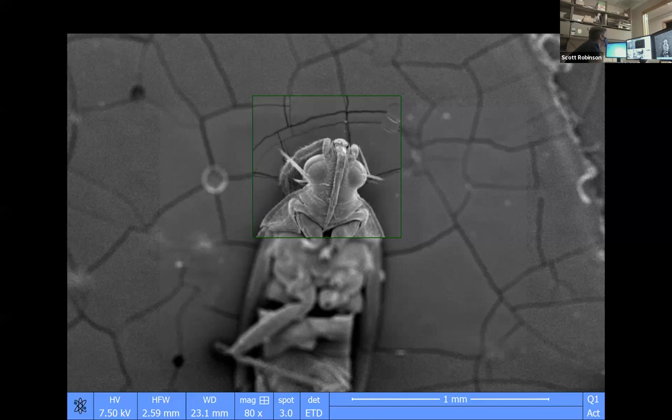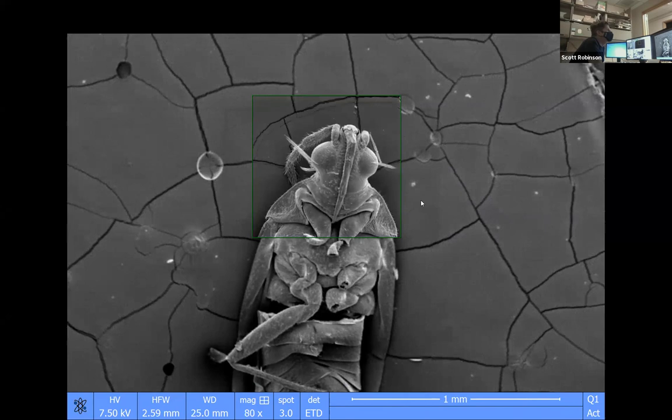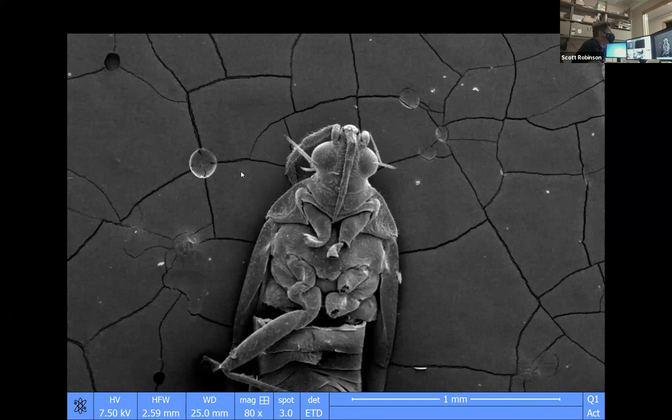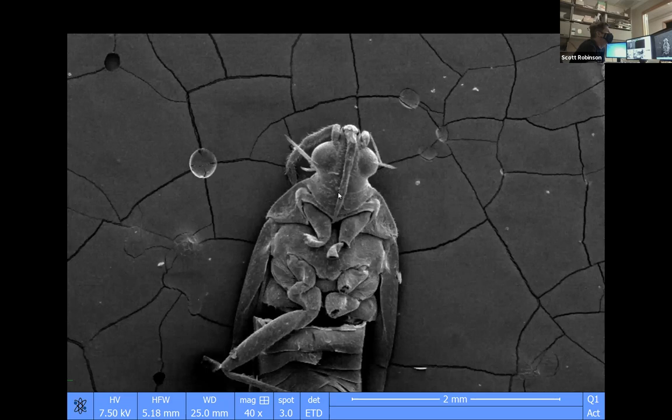So we can see that it's a true bug, right? Yeah. And we can see that its legs have busted off, so it must have been rolled a little bit. And we can also see that the rostrum may be broken or bent. This is called a minute pirate bug. I think it's called minute because it's really small. You can see that it's only about 2 millimeters long. So this is a very small bug, and we can call it a bug because it's a true bug.